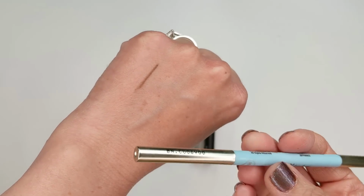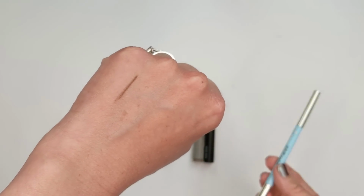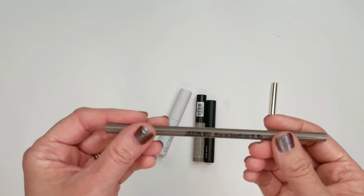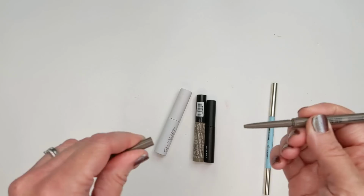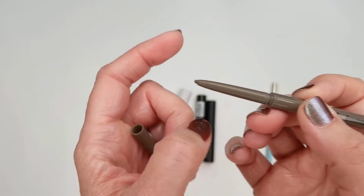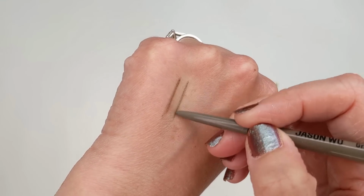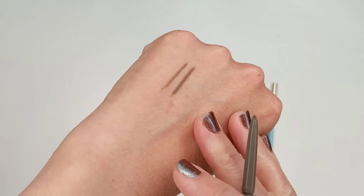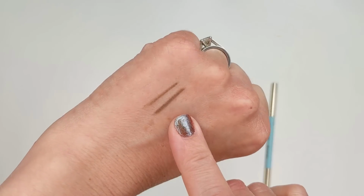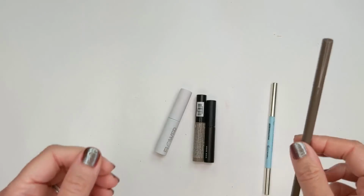Once I use it up, I'll either look for a different color that's maybe a little bit cooler in tone, or just stick with something else. But right now I do like the formula at least. And then the Jason Wu brow pencil. This is called Groomed by Mr. Wu. I hate the name, but love the brow pencil. This color is amazing. This is exactly like the cool tone brown that I really like, and it's the medium shade, I believe. And also this one too, it's not waxy, so it's just really easy to use. It has a little spoolie on the end as well, just like the Joah.